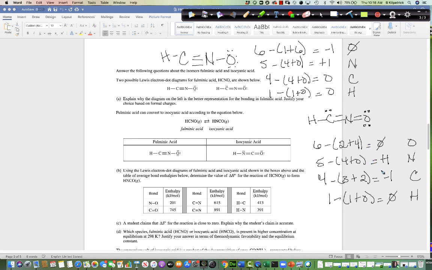Then when we look over here, the negative formal charge is going to carbon. Well, oxygen is more electronegative, so it makes more sense that the oxygen gets that negative formal charge. This is the better Lewis structure because of that. So you would get 1 point for assigning formal charges correctly. You get another point for explaining that this is the better structure because the formal charge of the oxygen is negative, and that's the most electronegative atom. All right, so let's look at the next part.